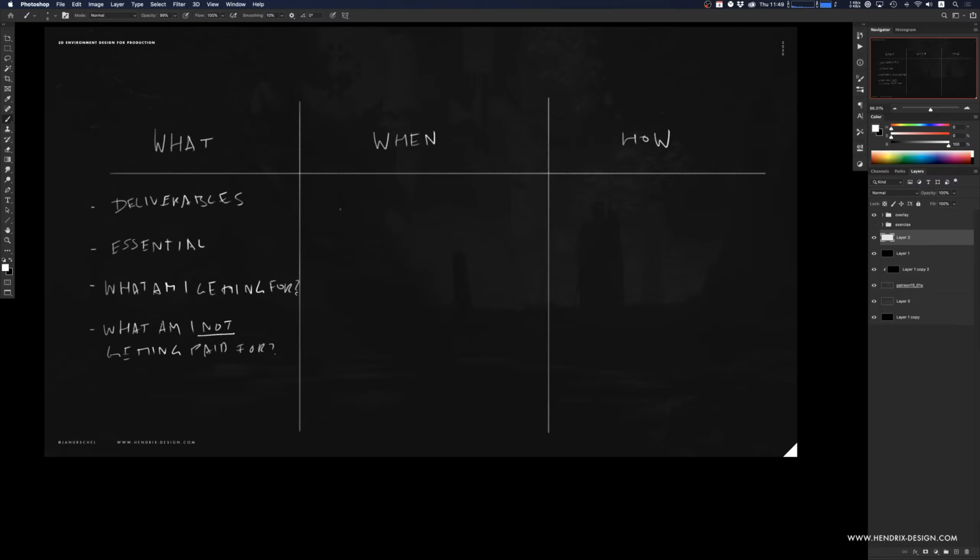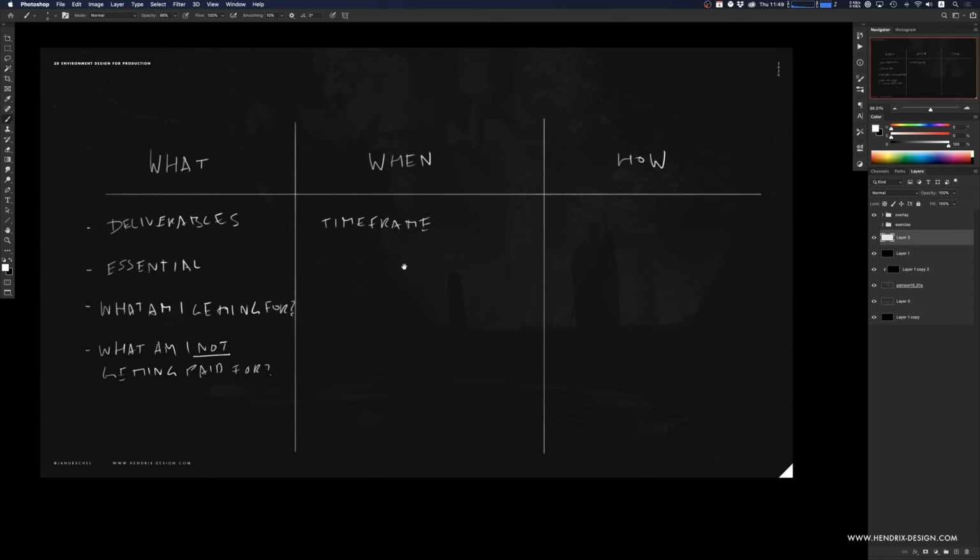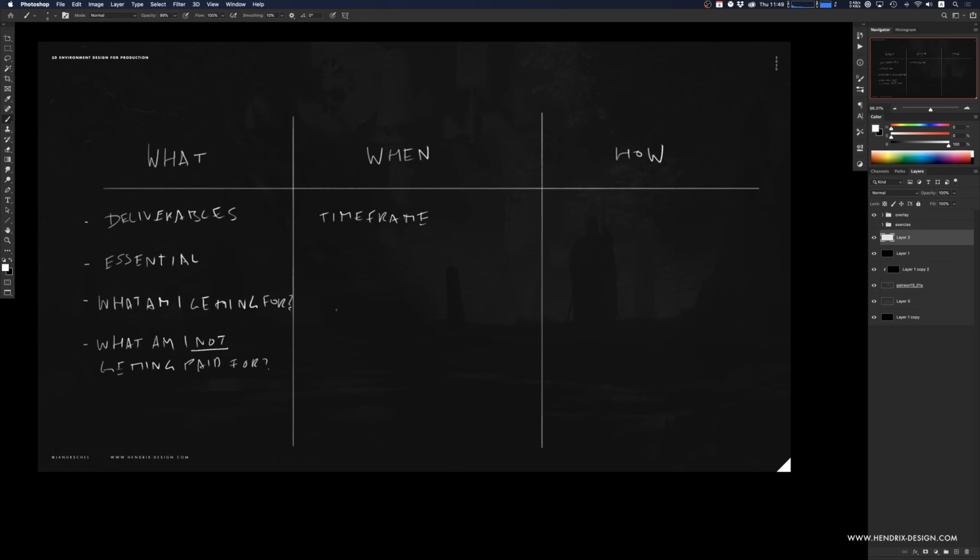And then, of course, with the what comes also a when. Like, what is the time frame that you have? And that's something you should clarify with the client at the beginning always. And you should make it not only clear how much time you have for the entire project, but also he will expect you to break down how much time, what you get done in a day, basically.